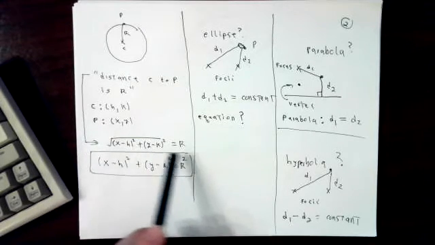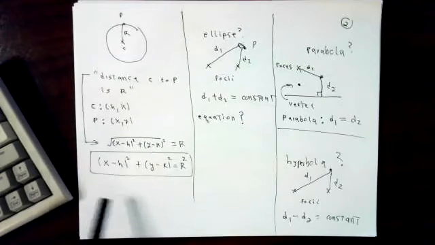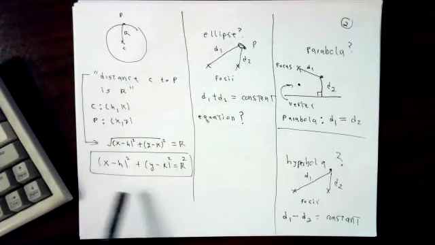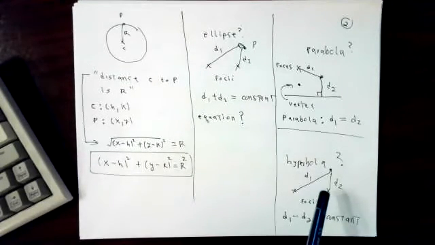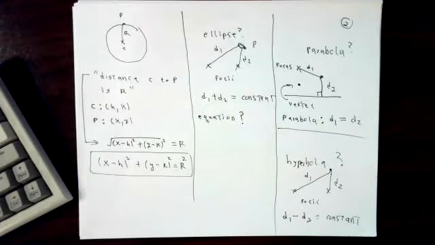So if you literally do that, you get this equation, and it's traditional to square both sides of the equation. And if you do that, you get back our familiar equation for a circle with center at point H, K, radius R. We've seen this many times before. What we would like is to get similar formulas, similar equations that are going to represent an ellipse, a hyperbola, and a parabola. So we're going to have some definition that involves distances and points.